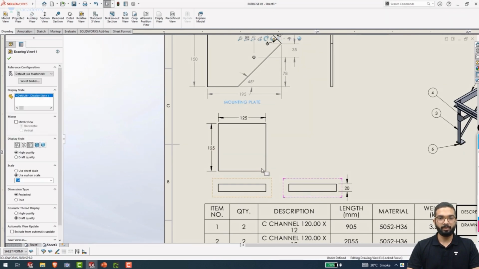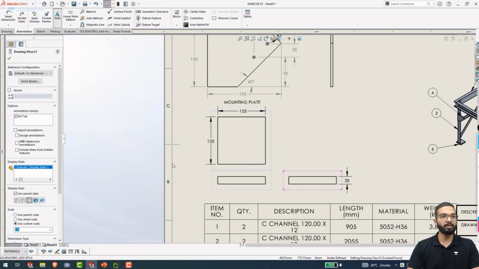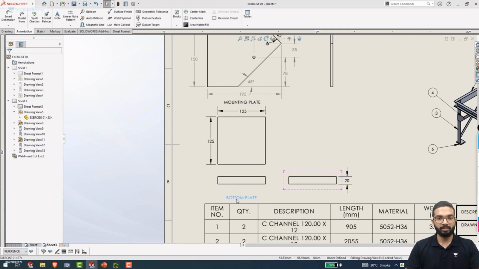Let's say I move this upwards a bit, this one too, and then I will add a note over here that says bottom plate. Once I have done this, I will arrange this properly, and now you can see that I have given all these dimensions in order for this part to be created.